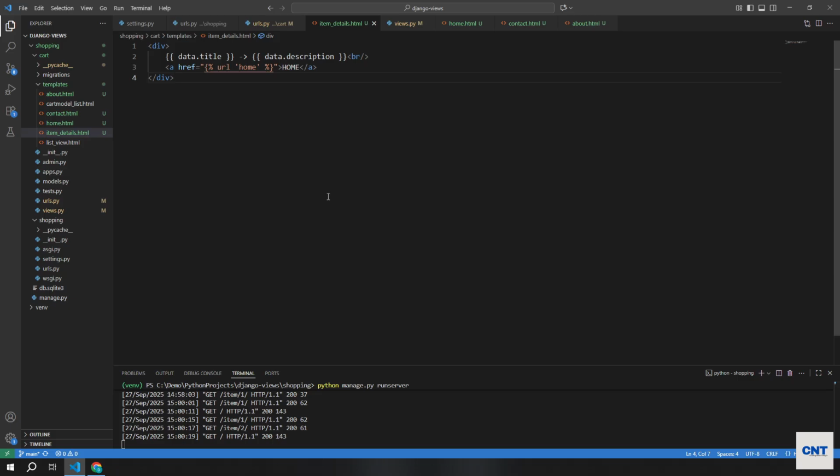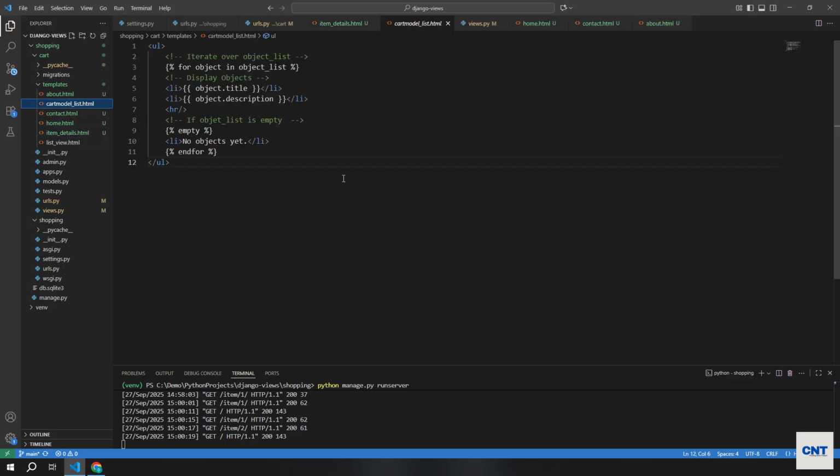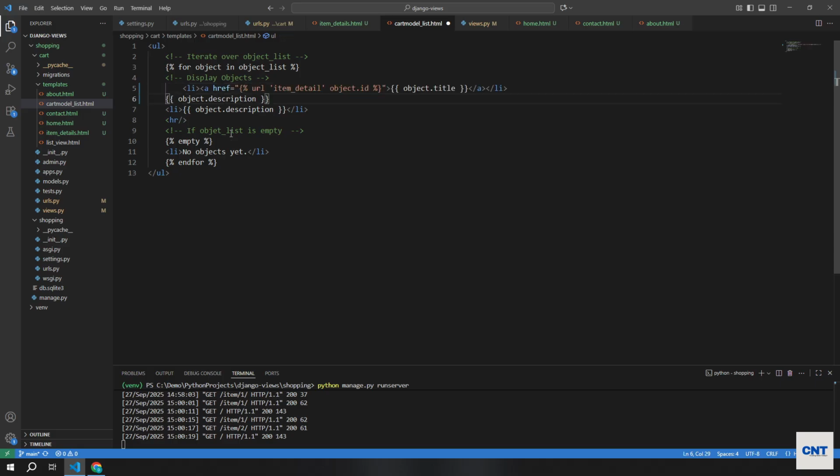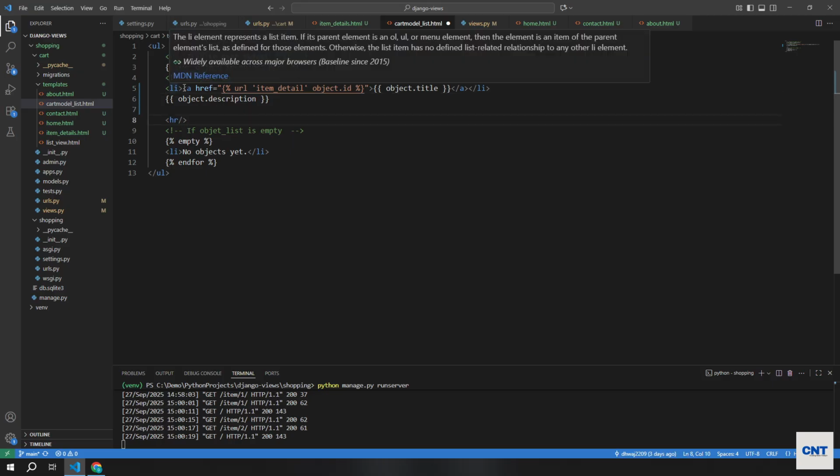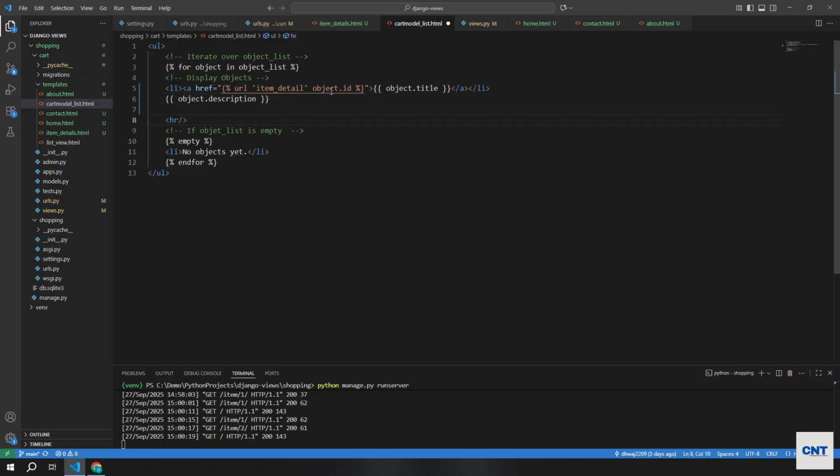You can also link item details view from list view. I'm going to open cart model. From each item, we are going to navigate to our detail view, right? Remove this line, objective title. And instead of this, I'm going to put this new line, right? In li, I have created an anchor tag with my template.